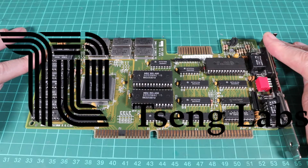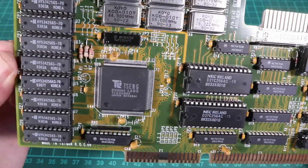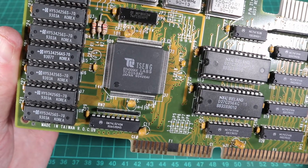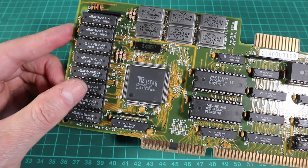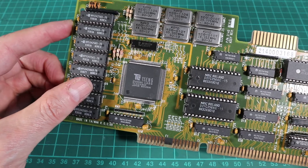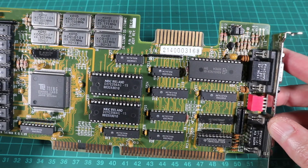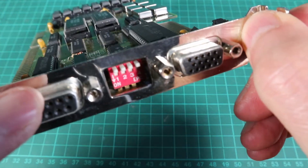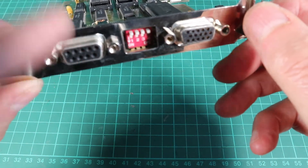Last but not least we've got another Tseng card — only this one works. This is the Tseng Labs ET4000 AX, a one meg card and one of the faster DOS cards from what I gather. I think the ET6000 — the next card after this — is kind of the gold standard for 2D DOS ISA cards, but we've got a 4000 here which is supposed to be good. Tseng Labs were around right at the beginning of the IBM PC days with some of the very first graphics cards, and came into their own in the 90s with the 3000, 4000, and 6000.